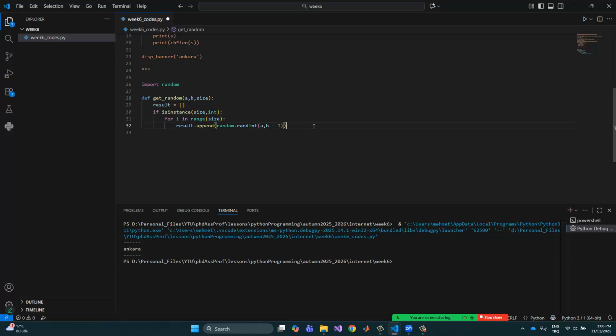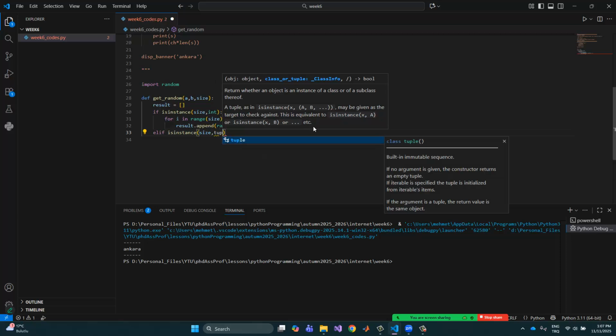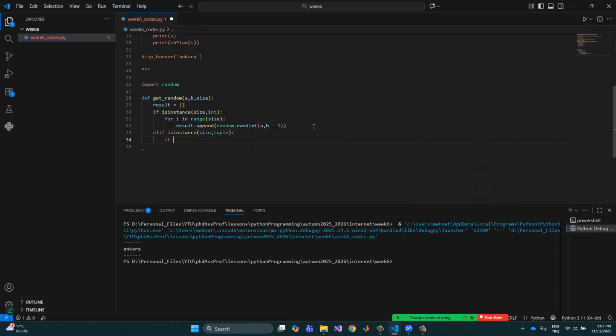Okay, elif isinstance of the size is the tuple, and then if len of size is not equal to 2, and so raise TypeError. We will talk about the catch and exception mechanism in later classes. Okay, and so we need to give the tuple must have 2 elements.